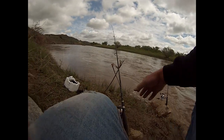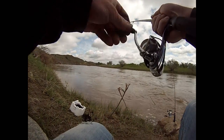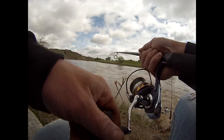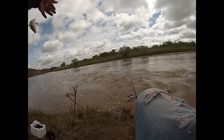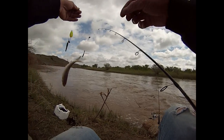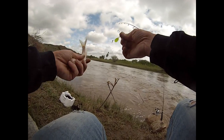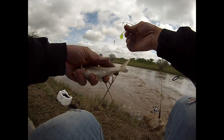There's a little bite. Little bite. Got him. What do we have? We've got a false hooked big silver. Holy cow. I'm sure these things work great for bait.